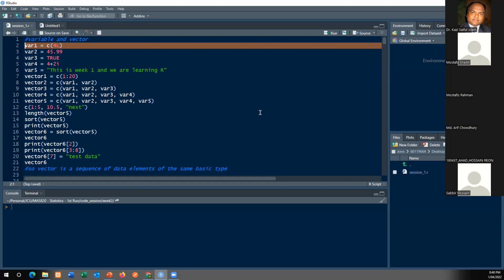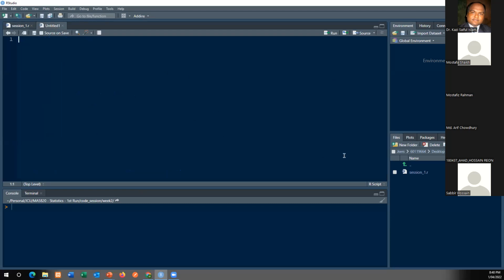Yes. So before starting R, can you explain a little bit about the interface? Like, what are the four windows, and how do they work? That will be very helpful for us. Yes, of course.